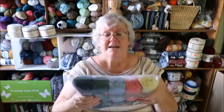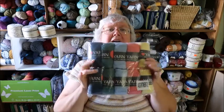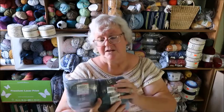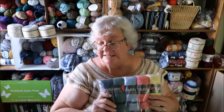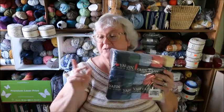I've already gotten through a lot. I haven't used the green, and I haven't used the yellow yet of the other pack that I have. It is called We Love Yarn. Each of these skeins are 50 grams or approximately 170 meters, and it's 100% cotton. It is thinner than your average, it's not worsted weight. It is more like a sock weight, so I am holding them two together, like two colors going at the same time, because I'm trying to get close to a worsted weight, so I'm holding them double when I do this. So this is the yarn that I'm using for it.